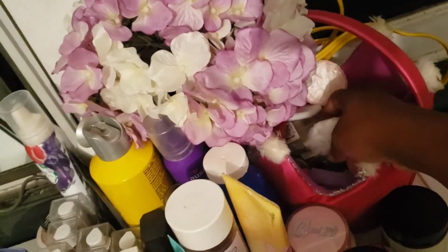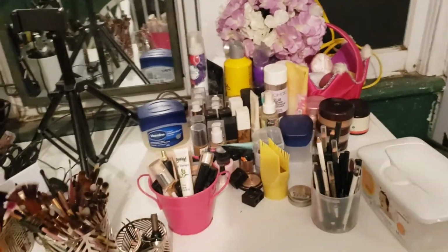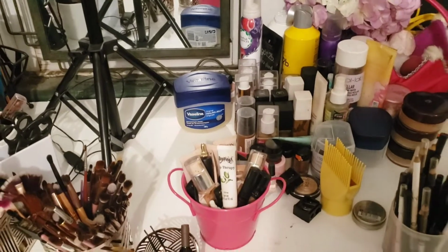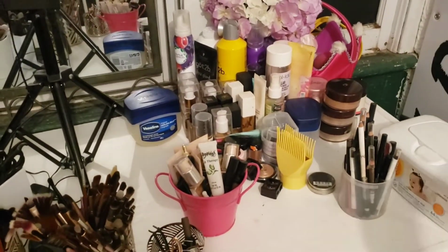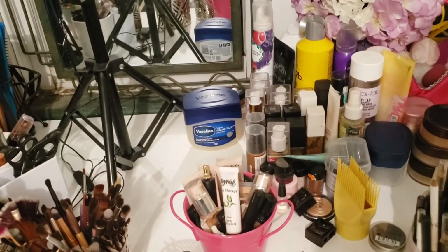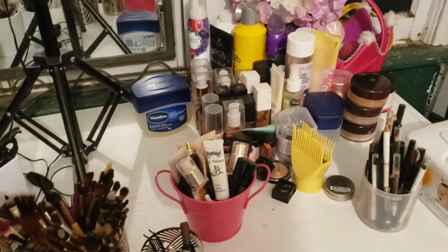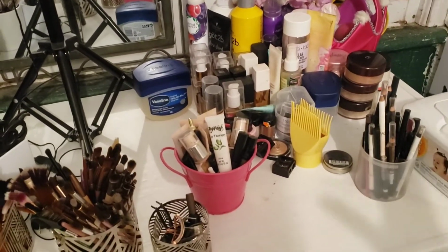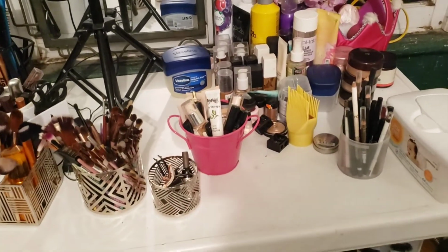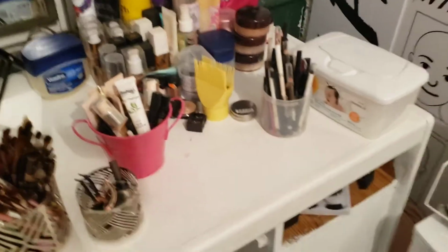like glitters in there and some sponges. I have some hair products at the back and some foundation at the front, as well as my moisturizers, and so on. I normally keep out foundations for myself because typically I'm only working on myself right now and making content for you guys, so I really don't keep out all my foundations. So that's foundations and stuff. If you notice dark shades like myself.